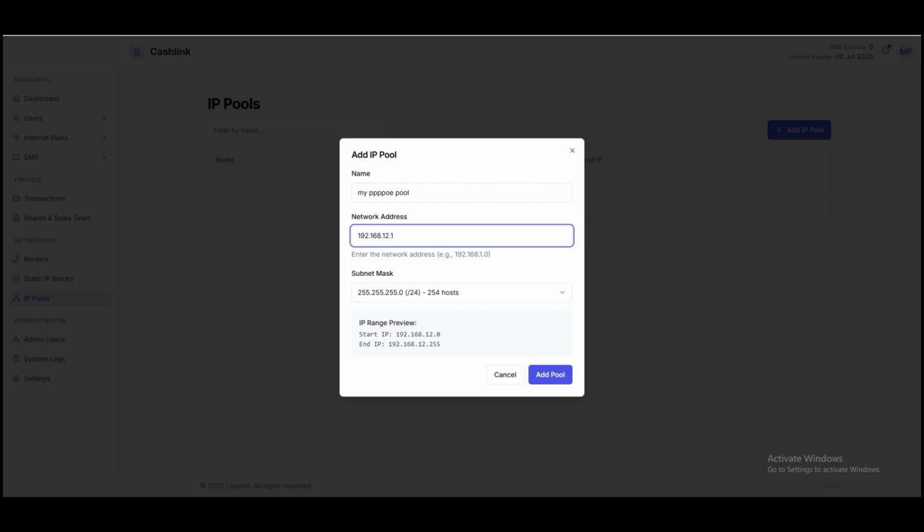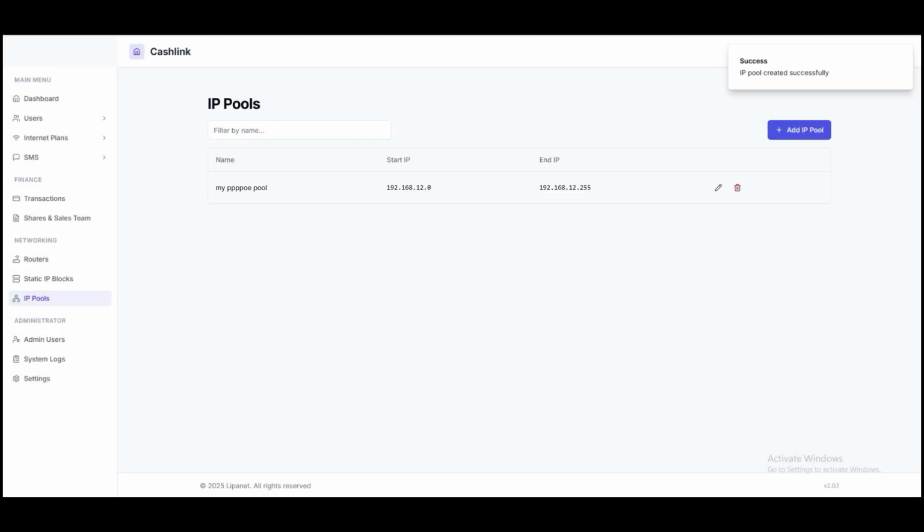Then I will just come and click add pool. So the system will add the pool inside your system and inside your MikroTik.